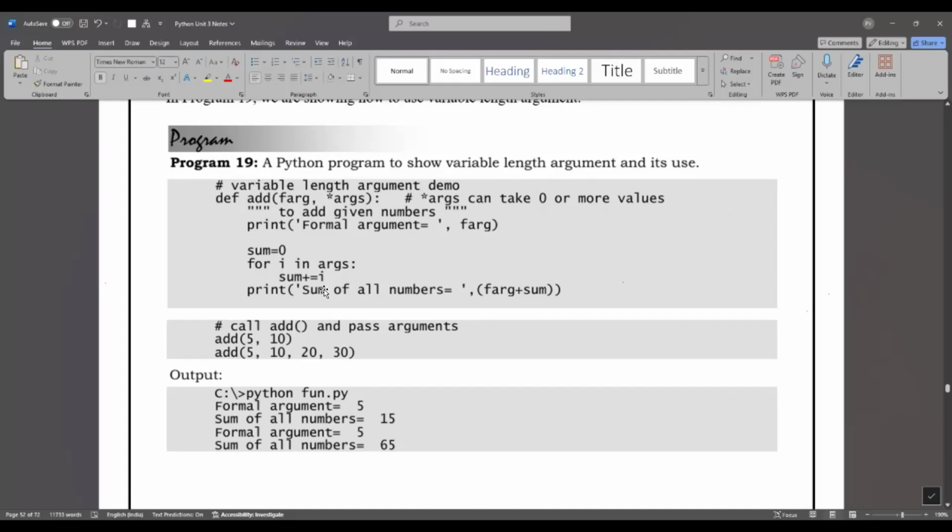And the next one is doing the same thing. We are taking 4 values: 5, 10, 20, 30. It is using the for loop. First, it is going to take the 5 and store it in i, and then sum equals sum plus i. It is going to add the 5, and then after 10 for the sum, what will be 15? 15 plus 20 is 35. 35 plus 30 is 65. In this way you are going to add for the sum and print your sum value here. So we are going to get sum of all numbers equal to 65.